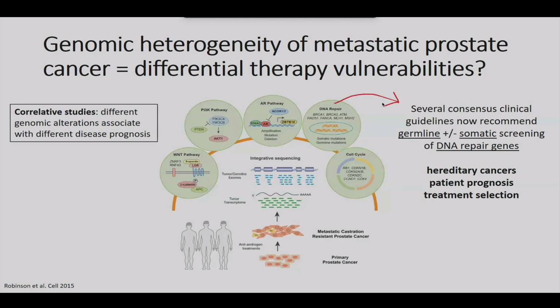And so, for example, we know that there's a group of patients that have DNA repair defects, whether that's in BRCA2 or ATM, mismatch repair genes, and so forth. And we actually have consensus clinical guidelines around the world now that even recommend searching for this subgroup that have DNA repair defects. So we and others have shown in several correlative studies that each of these classes, as well as others, have different clinical relevance in the context of different treatments. So both prognostic implications and also some predictive implications, and I'll walk through a few of them.